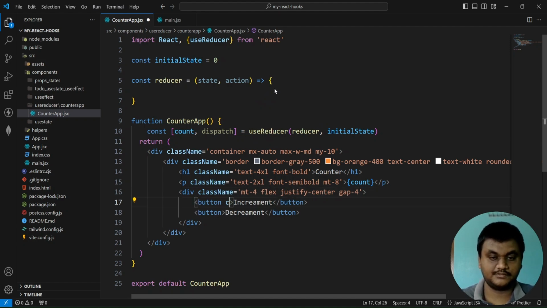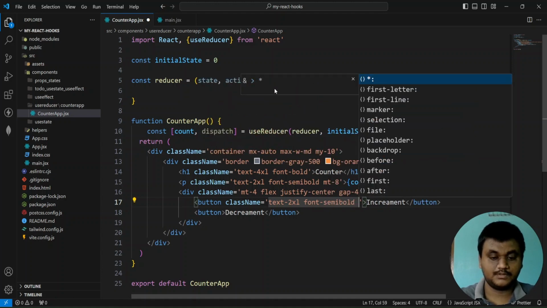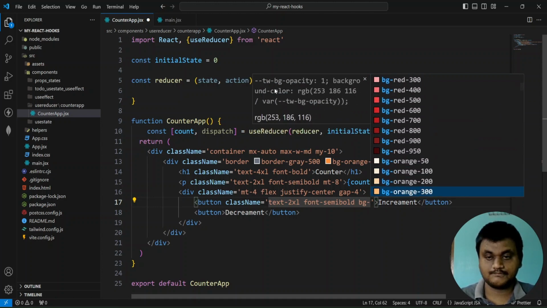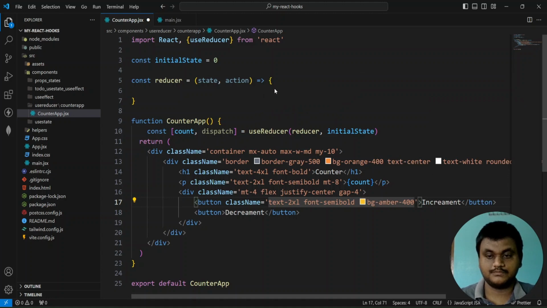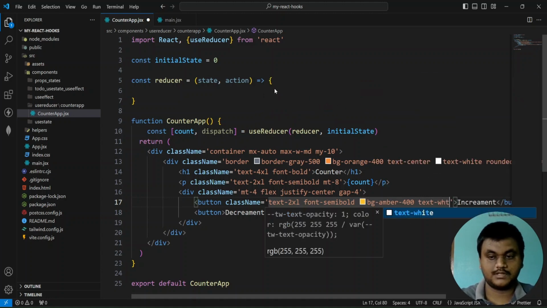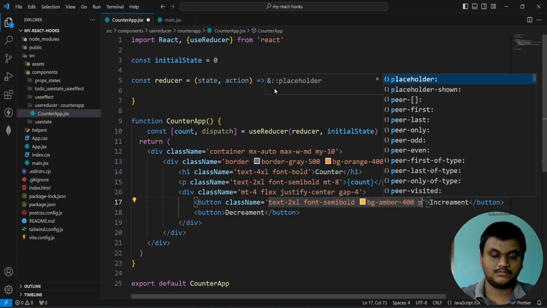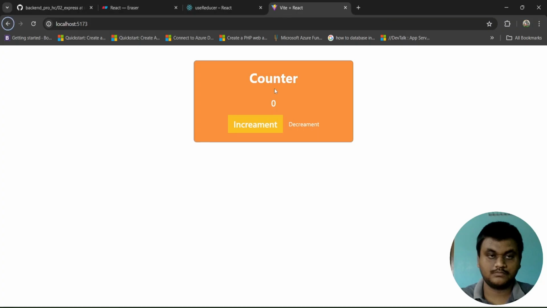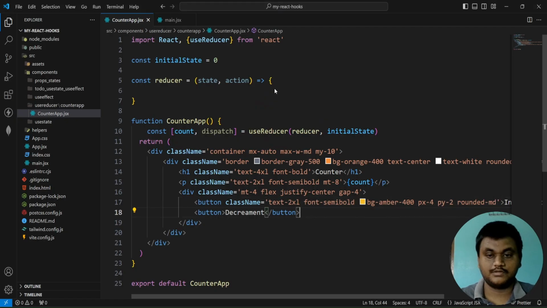We are going to build the button styles: text-xl, font semi-bold, bg, text white, px-4, py-2, rounded corner.